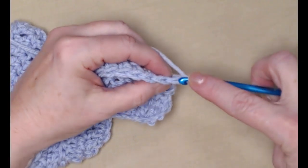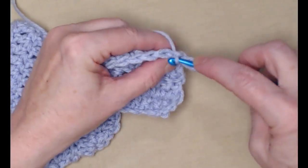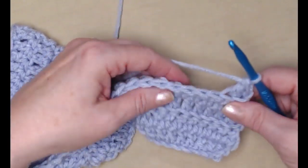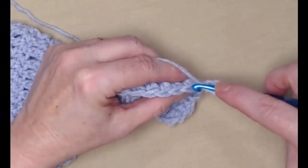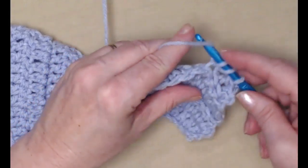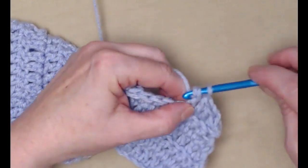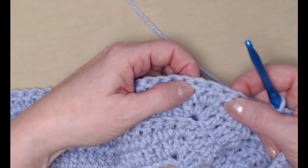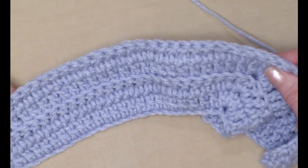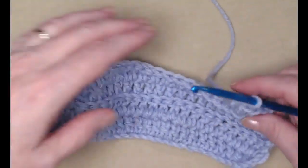So I've yarned over, I'm going to go in the back loop of the first stitch, pull up a loop, the back loop of the next stitch, pull up a loop, yarn over, go through those first 3, yarn over and go through those second. And then I'll do 1 double crochet in each of the double crochets, working in the back loops only, till I reach that point again in the center, and then I'll stitch 3 double crochets working in the back loop only, and then work my way back down and do my decrease at the end, again all working in the back loop only.